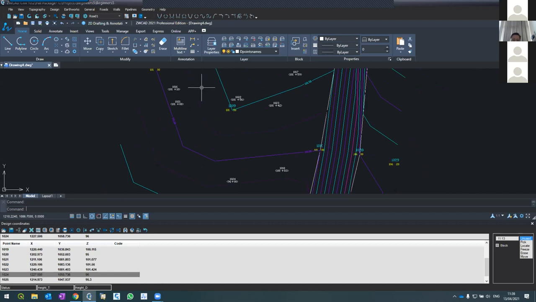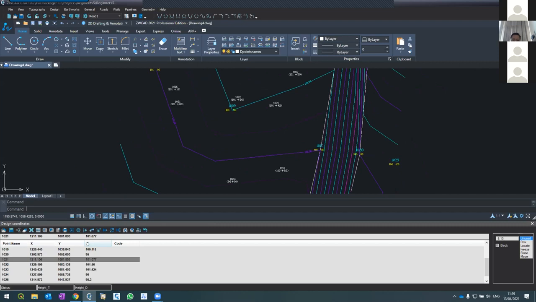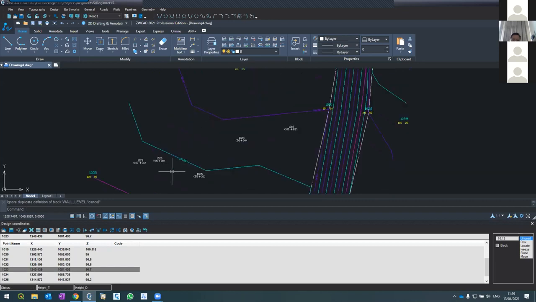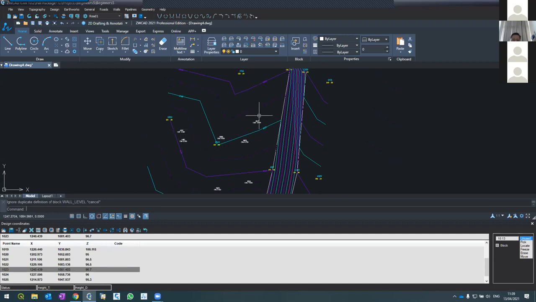And let's assume this one, 21, 22, and 23 are also 96.5, 96.5, 96.7. Okay, so I have the points in the bottom and I have the points on the top.